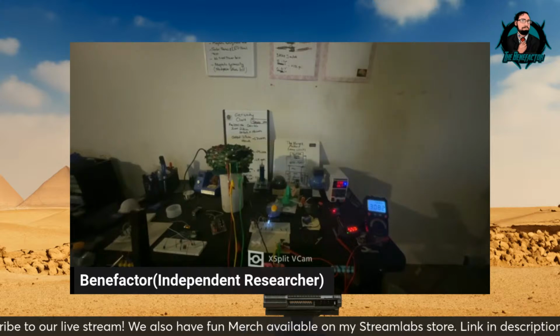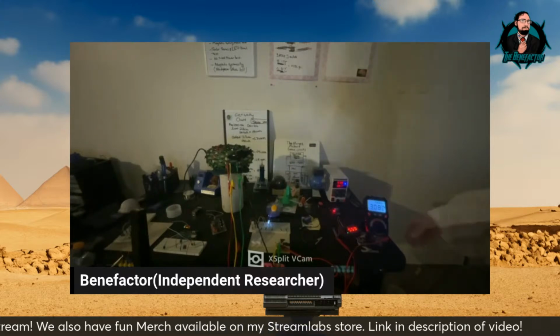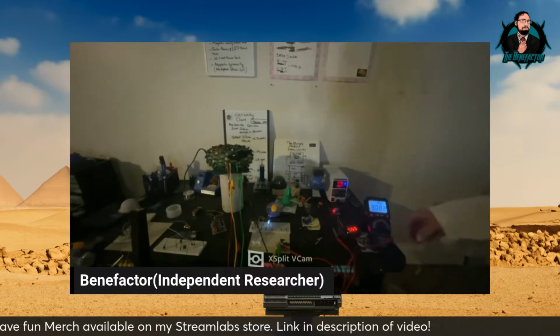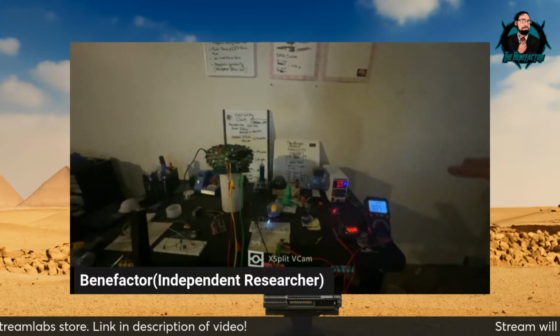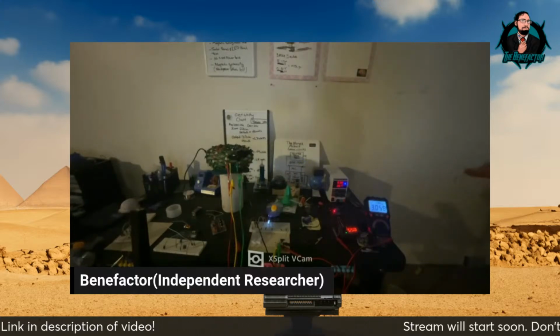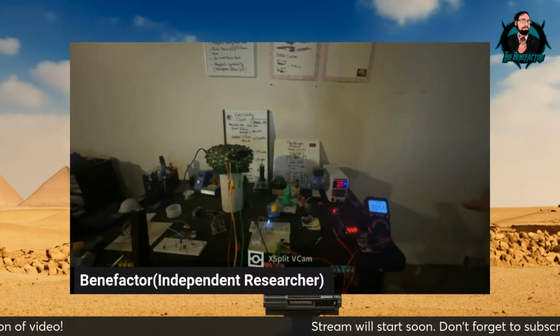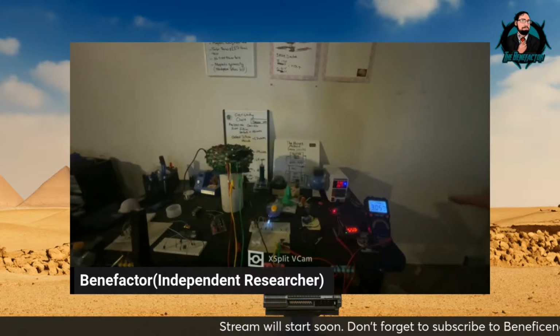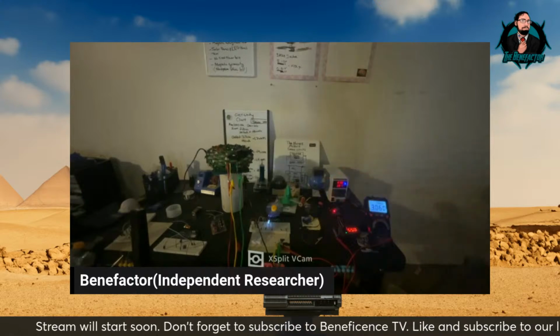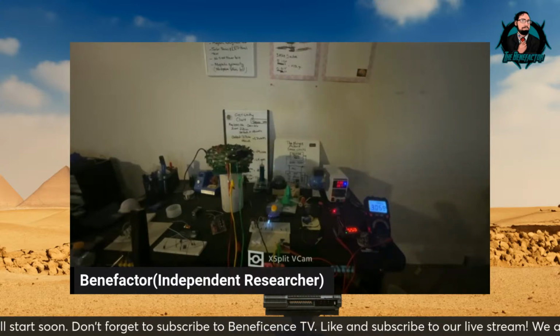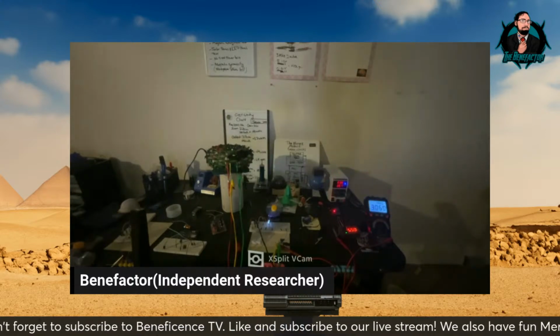Ben, the output from the power source or the coil? The output from the coil. So we're monitoring the output from the coil right now, and we're monitoring the current before it's entering the circuit, so just the raw power from the output of the coil.